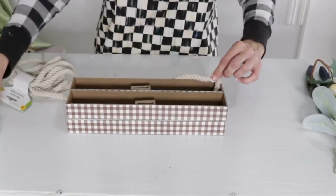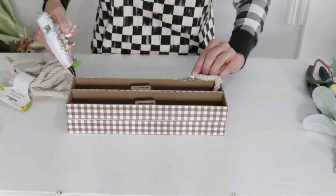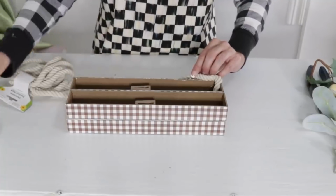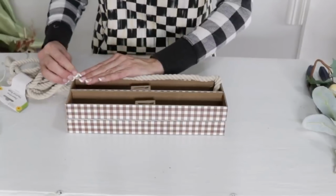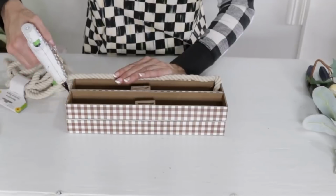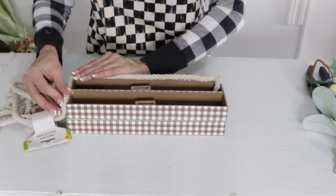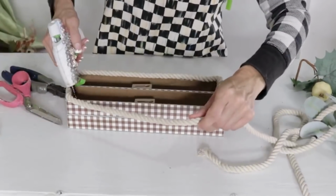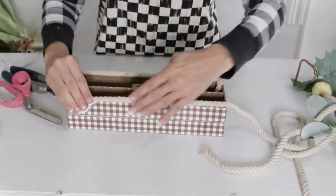I also think jute twine would be really beautiful, but I am going to tell you right now that I'm challenging myself to use the supplies that I already have on hand. I know you guys have a lot of crafting supplies on hand, so try to dig into what you already have and get creative. I'm using my hot glue gun to attach the nautical rope all the way around the little edge of my planter box, and I think it is looking so super adorable.